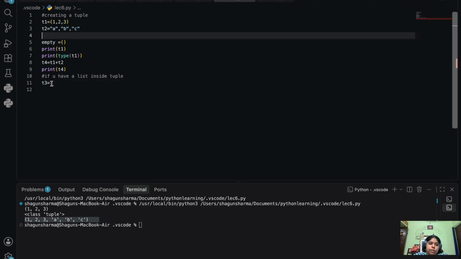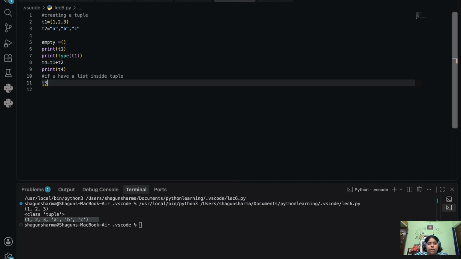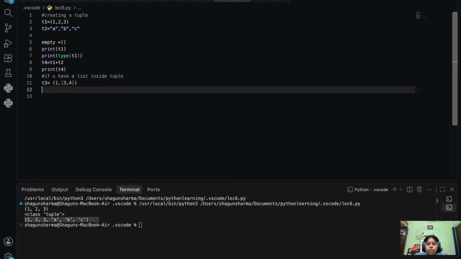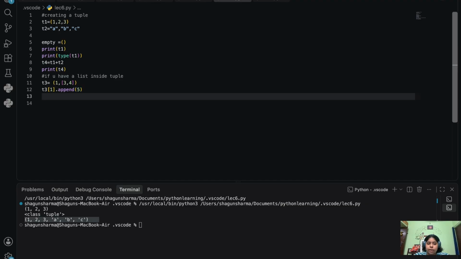Yeah, for an instance, if you have t3 and you want to have a list inside it, for an example this, and then you put a list this way. Then in list 1th position, this whole of the list will get the 1th position. So there you want to append a value. Can that happen? It can happen, I have already told you, but let's run it and check.